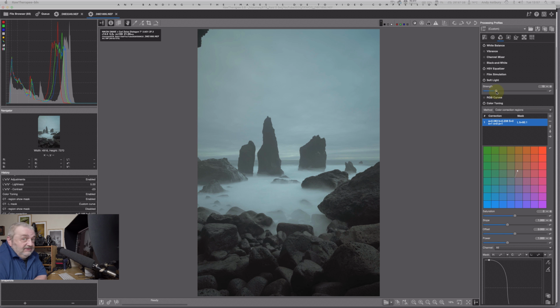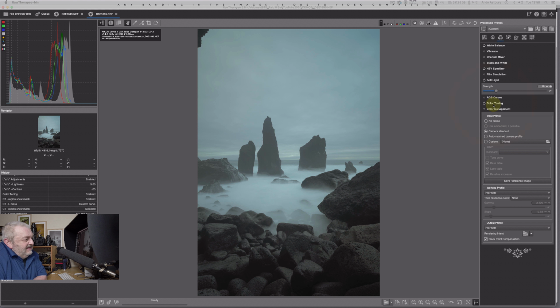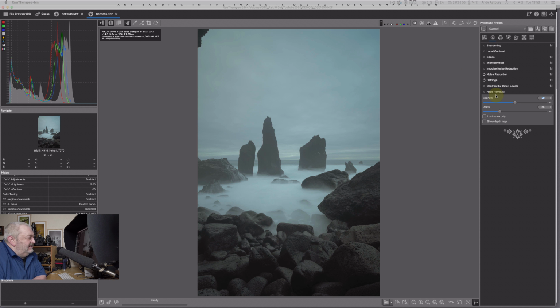It's a subtle adjustment, and don't forget the image isn't finished, and it would get handed off to Photoshop for some localized dodging and burning. But of course in Raw Therapee 5.9 we could also bring local adjustments and excluding spots to bear on this image before we put it anywhere near the likes of Photoshop. And if I just come and forget where it is now, it's not here. Is it in details? Yes, it is.